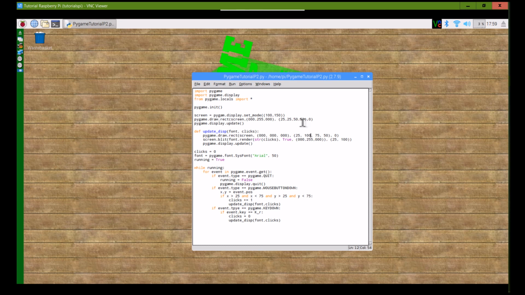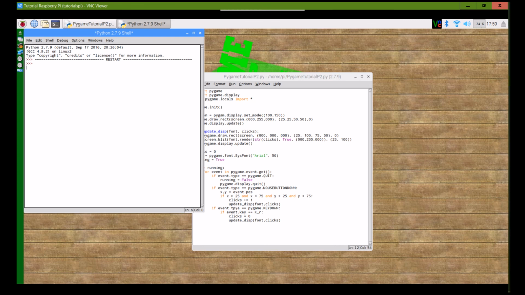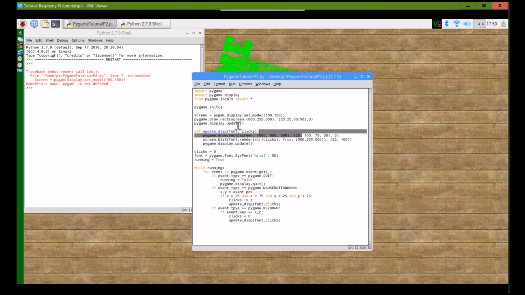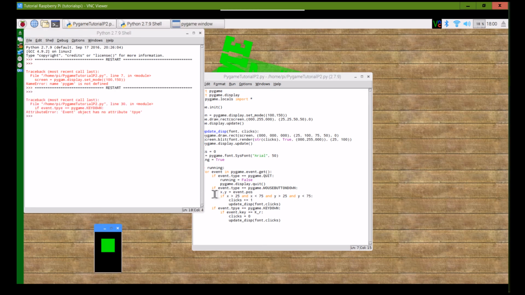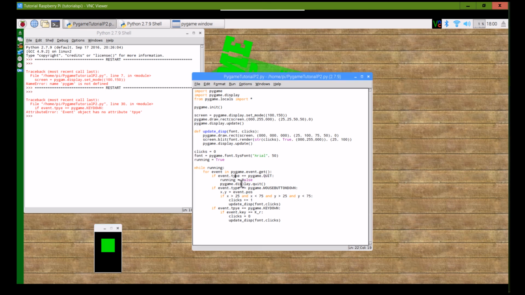So once you're ready, make sure you go ahead and save, and then you can run your program. So, we've got a little error here. Made an error on line 7. Oh, there we go. I missed out an E. Save that and run it again. So once you run it, I've got another error. Here we go. I've got the P and the Y the wrong way around on the last one. There we go.